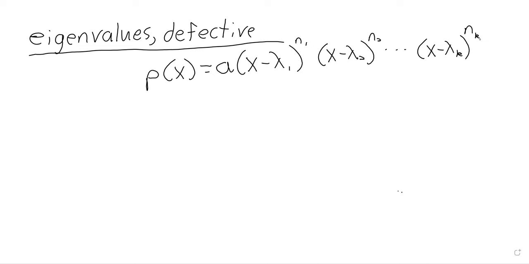I say possibly—they're always raised to a power, but the power might be one. It might or might not be raised to some non-trivial power. And each of these eigenvalues needs to give us as many solutions as the power that it is being raised to. And the easiest way for that to happen would be if an eigenvalue had that many linearly independent eigenvectors.